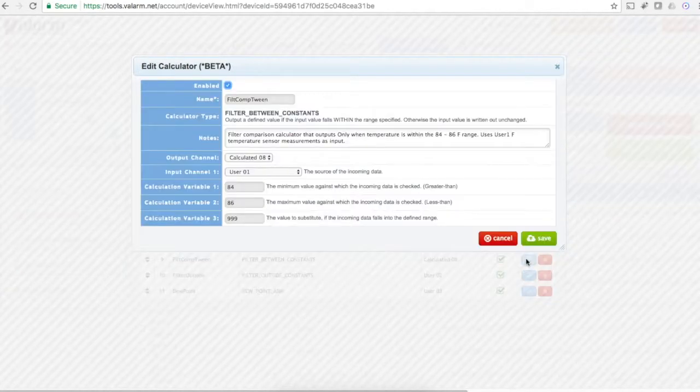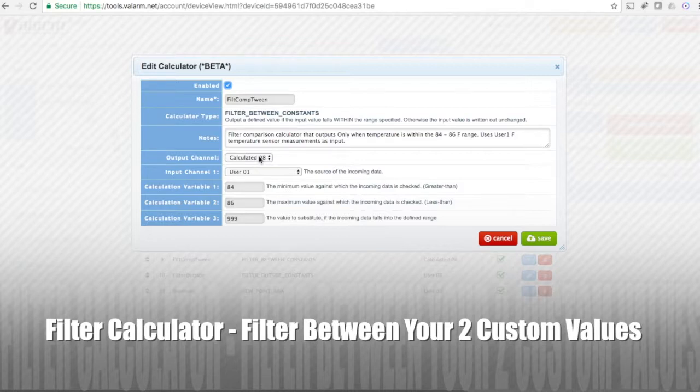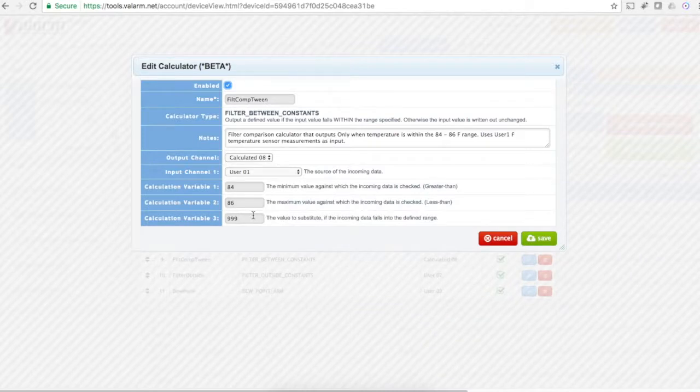Here's a filter calculator that compares our IoT sensor measurements to see if they fall between two values that you've configured. Your substitution value is saved to the calculator output field if the filter calculator is triggered by the sensor inputs being within your filter range and constants that you set. Otherwise, input values are written out unchanged.